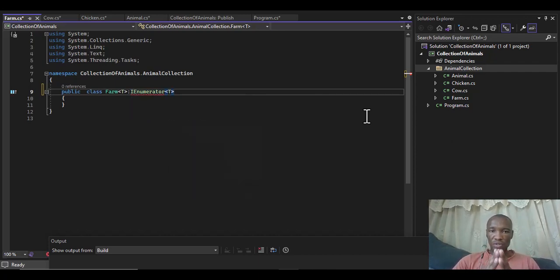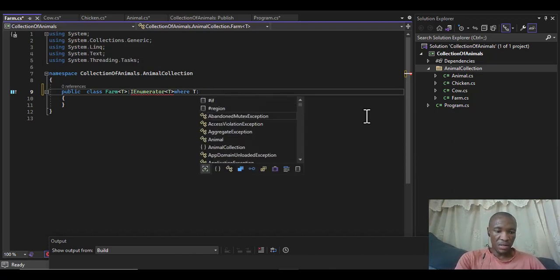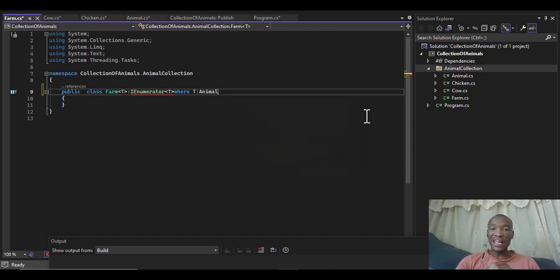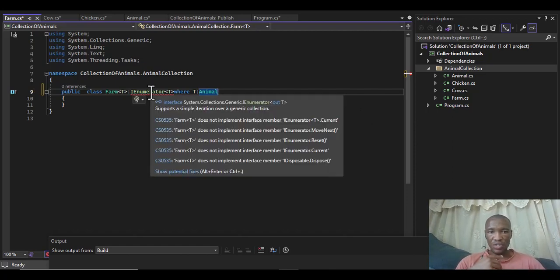And I'm also going to add a constraint in there to say okay, where that type inherits from animal, or it has to be of type animal. Very good. So I'm having two things there. I'm having a generic class and also a generic interface. This is very important that you notice this, and this is going to become very clear as we continue why I want to do this. But as you stand in here, you can see that there are no, this is not the one that I want.